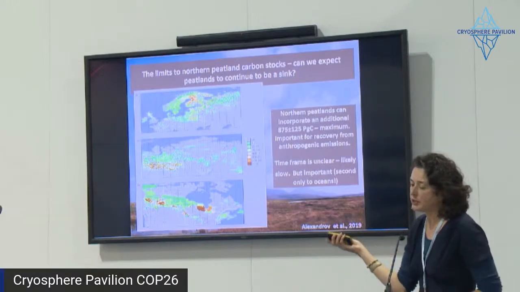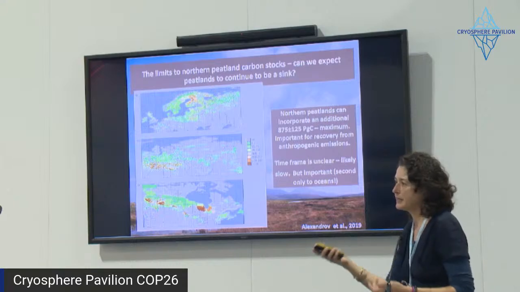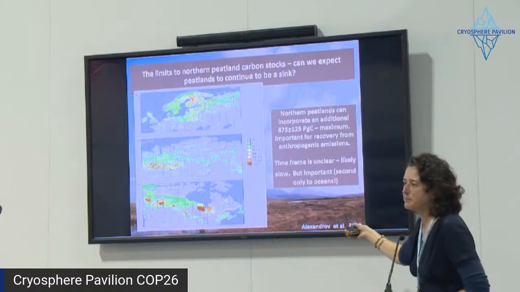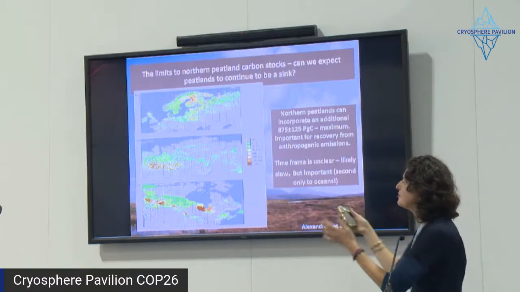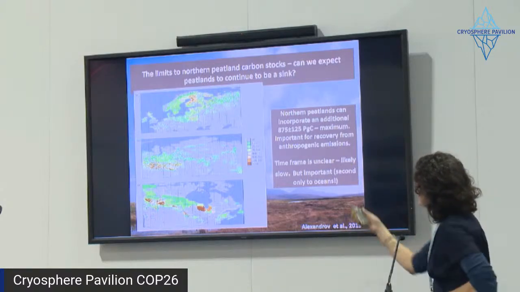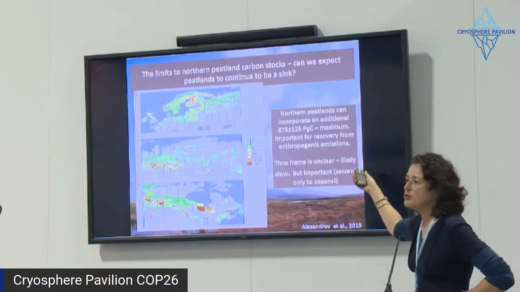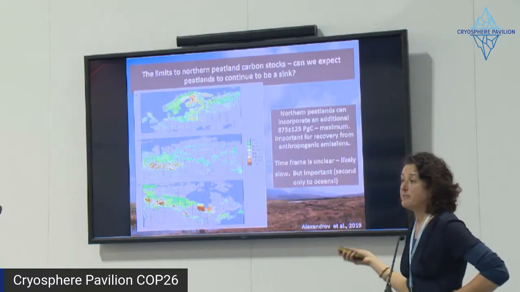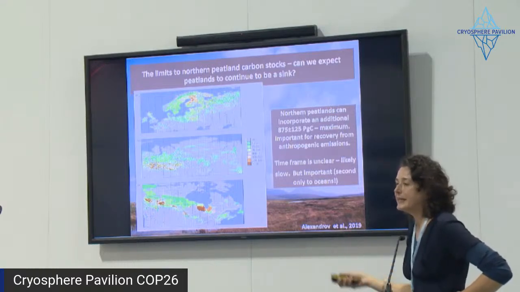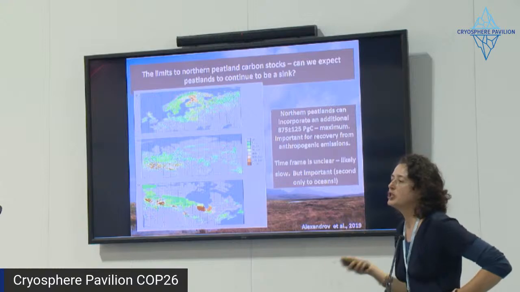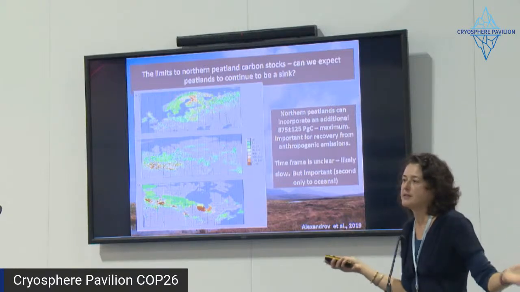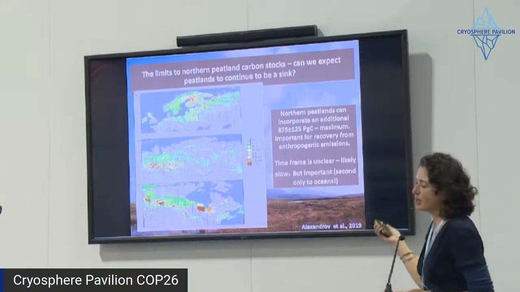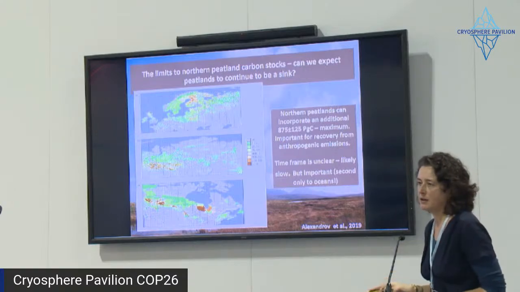And I just wanted to put this into context, since we are talking about climate change and nature-based climate solutions. There's been a relatively recent paper. It seems recent because the global pandemic seems to have put time on hold. It suggests that peatlands in the north have the potential to incorporate still a lot of carbon. So if we keep them pristine, if we don't drain them, they still have the potential to continue to grow and to continue to accumulate carbon like they've been doing for the last 10,000 years. So they are very important ecosystems, they suggest second only to the oceans in terms of helping us with climate change.